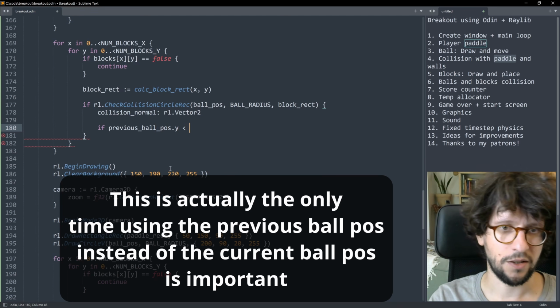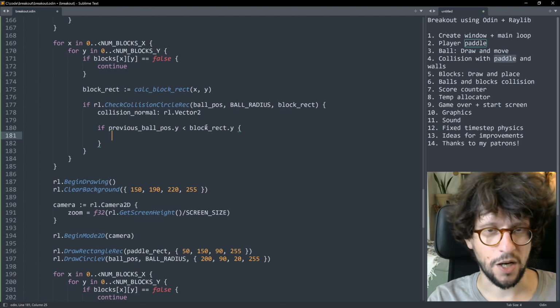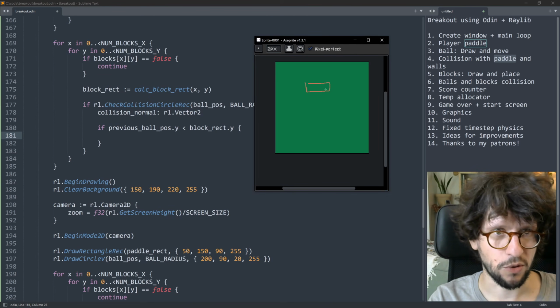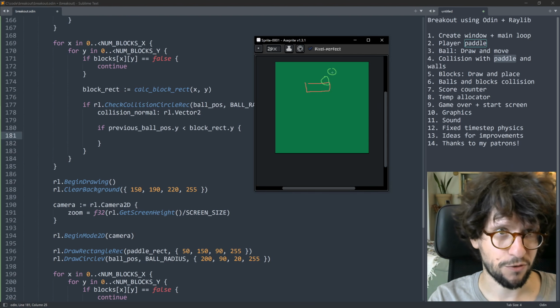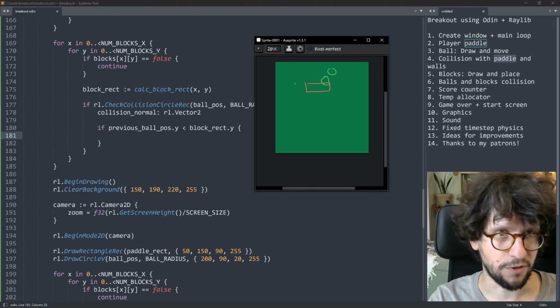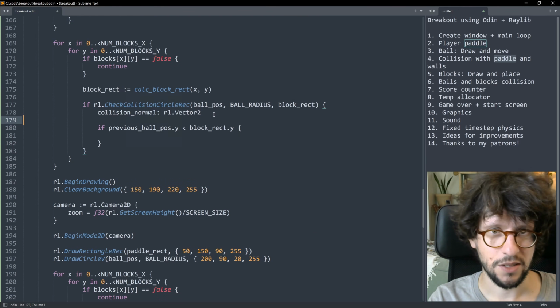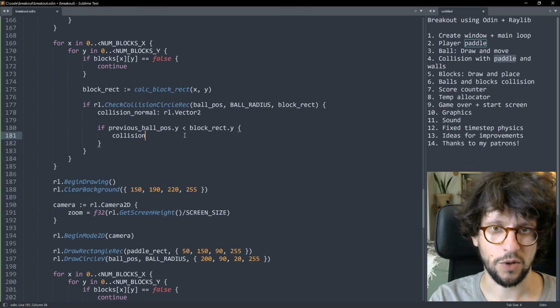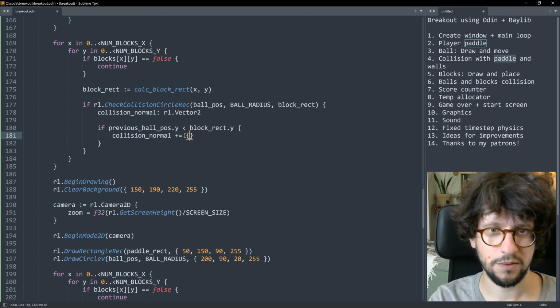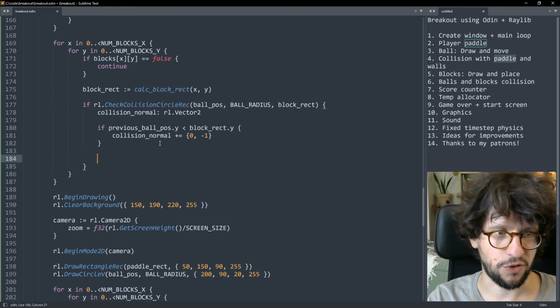So if the ball, in the previous frame, was above the block rect, so if there's a block like this and your ball was up here the previous frame, but now it is here, then the previous frame the center of the ball was above the y position of the block, which is what this is saying. In that case, we take the collision normal and we add 0, minus 1 to it. Then we will just do similar things for all the other cases.